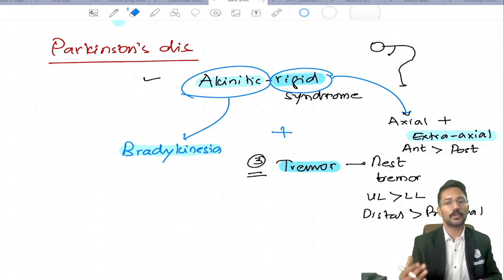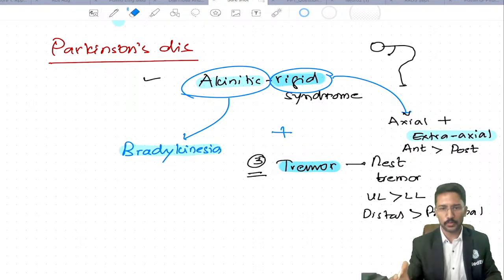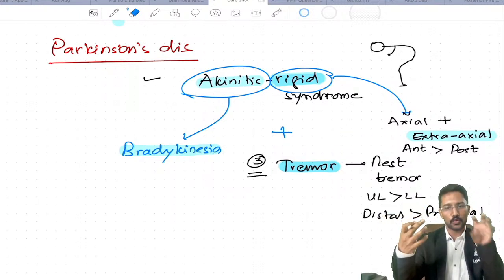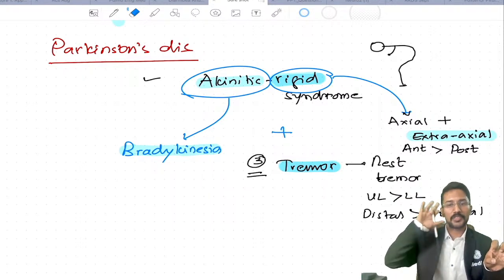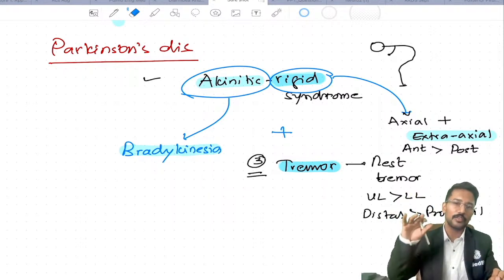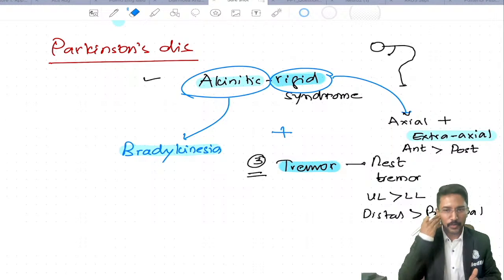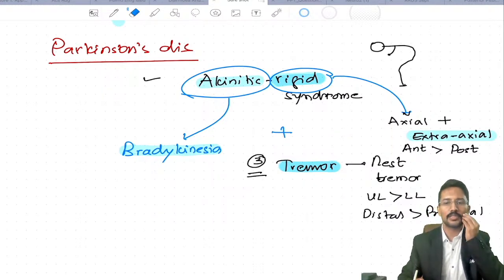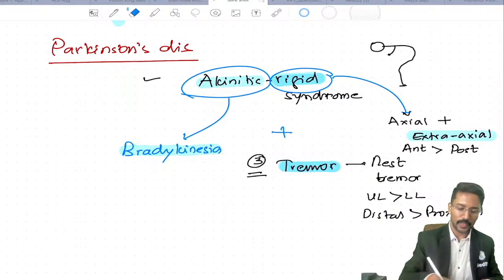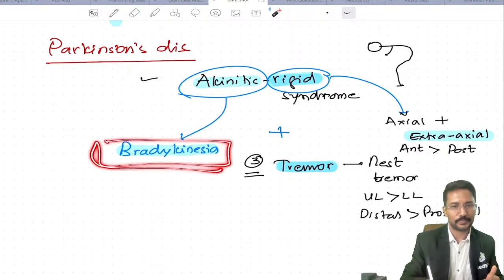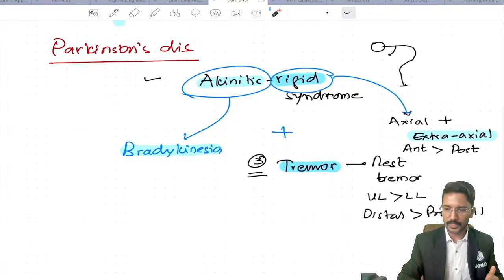When you tell something to them, a very sad news or a good news, by the time their brain processes it and gives out an expression, your expectation of the expression at that moment is already gone, because their expressions are happening very slowly. So there is an asynchrony between the observer's expectation and the patient's response in terms of expression. It is not that they do not express at all, but the expression is reduced and it is very slow. I just told a joke, but because of the slowness, when I go on to the next joke, some smile appears on their face. That is why we call it hypomimia or mask-like facies. The hypomimia is because of bradykinesia. The movements on the face are appearing late.